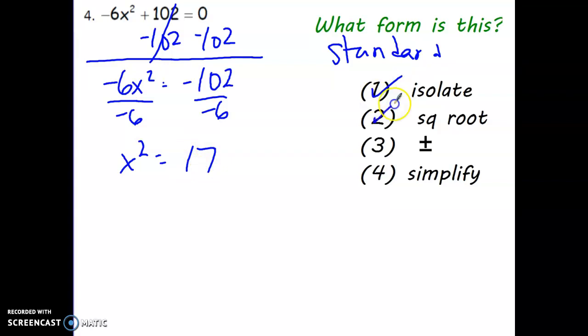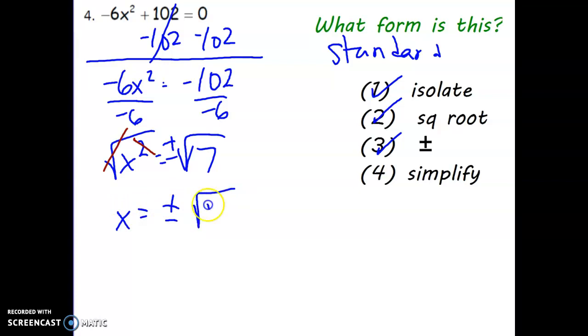All right, now I'm ready to take the square root of both sides and write my plus and minus. So square root on both sides, write the plus and minus. Okay, squared and square root, you remember, are inverses, so they cancel one another out. And so what I'm going to be left with is that x equals plus or minus the square root of 17. Okay, so let's see if we can simplify this. If I try to do a little factor tree on 17, I find out that 17 is prime, so there's nothing that will divide into it other than 1 and itself. I do not have a negative inside the square root, so I don't need to worry about an i. So that is my final answer. In this particular case, nothing will simplify, so I'm done.